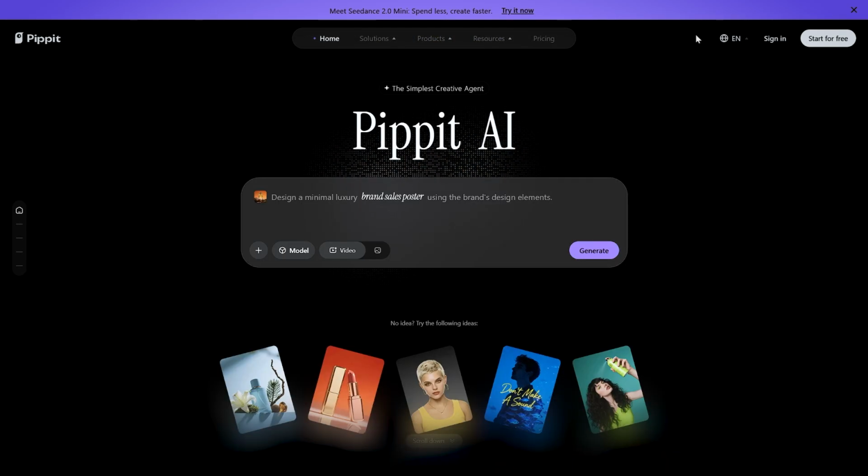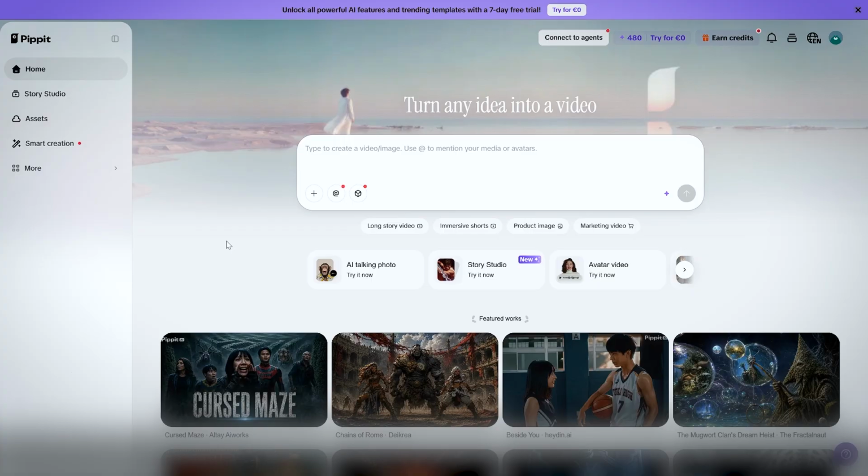Okay guys, so the first thing we're going to do is click on start for free. That's going to give us access to the free plan. Before you touch anything, one honest thing about the free plan so you're not surprised later. Every video you export on it is going to carry a small watermark and you're going to get a limited number of credits refreshed weekly rather than unlimited generations. But that's going to be completely fine if you're just learning and trying your first videos. Just know that the free tier is a trial experience.